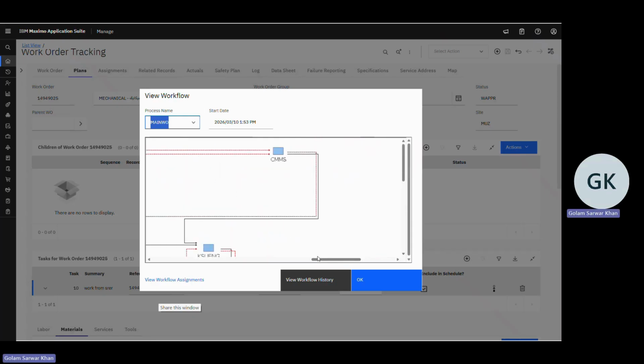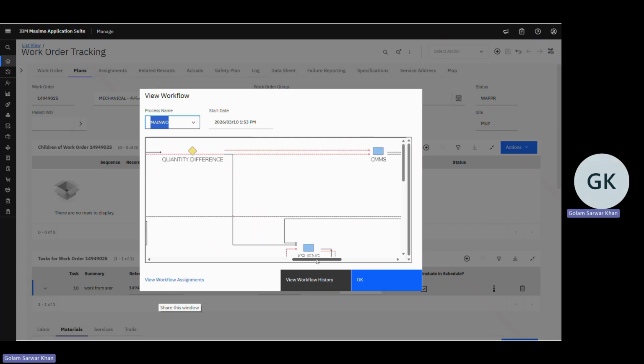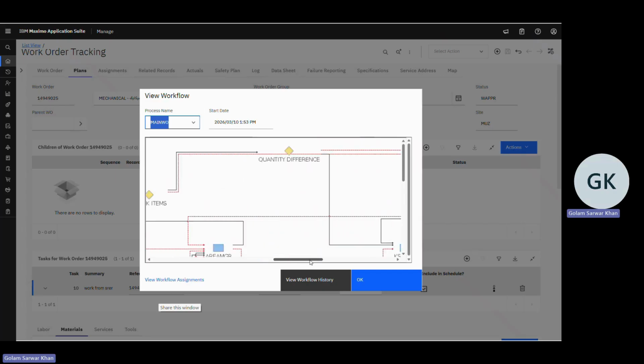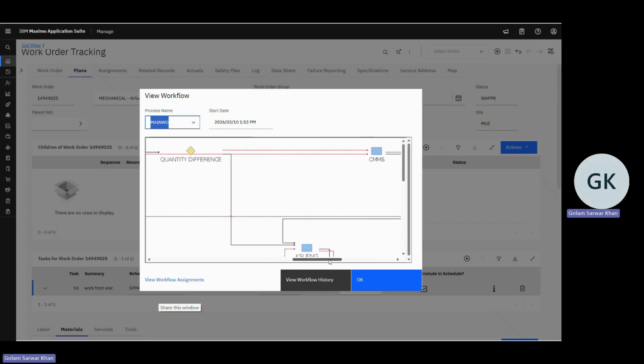But before that, it will check some process. It will check the items, meaning whatever was requested, whether all items are issued or not issued. If not issued, Maximo department will verify.